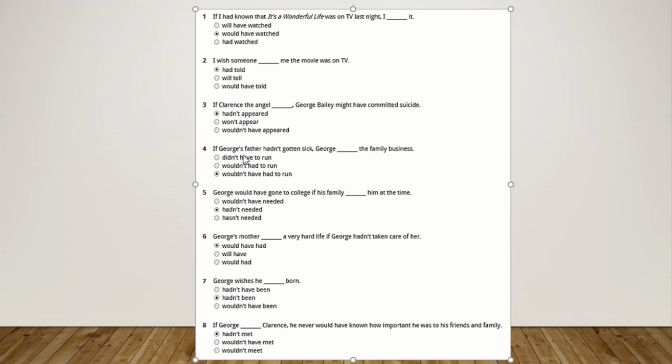This one is not possible. Okay, you have these two. Wouldn't have to run. This is just past tense and base form or infinitive in this case. You need wouldn't and present perfect. You see? Be careful with the structure, guys. Analyze the structure, what you have and what you need, what they are giving you and what you need to complement it.